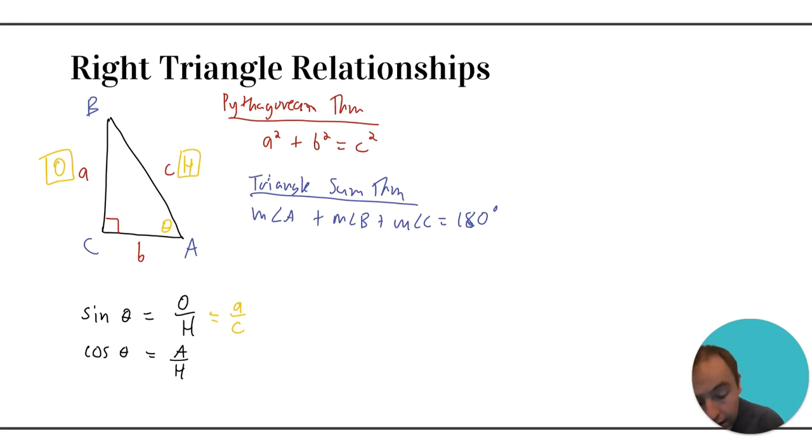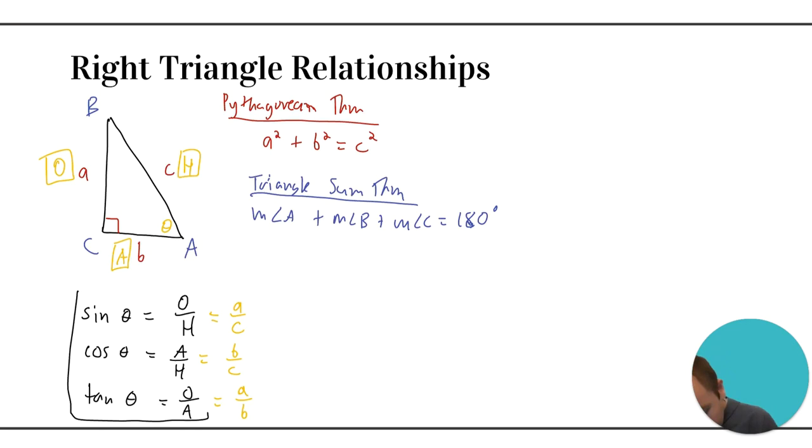And then we also have cosine, which from SOHCAHTOA is the adjacent divided by the hypotenuse side length. In our particular triangle, the adjacent leg would be this leg right here, because that's the leg that is right next to our angle theta. And so in the case of our triangle, B over C would be the cosine ratio. And then we also know that tangent of theta would be equal to the opposite side length divided by adjacent. In our specific example, that would be the length of A divided by the length of B, right?